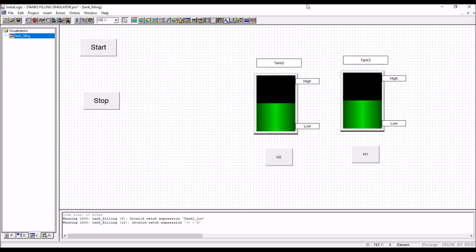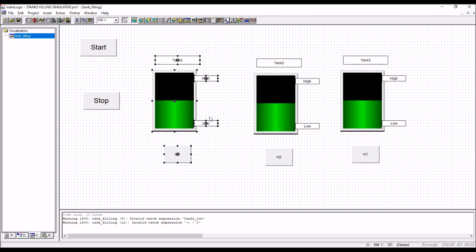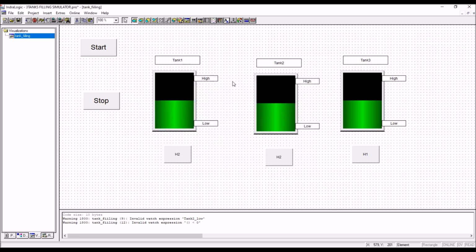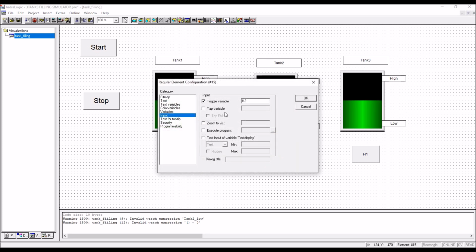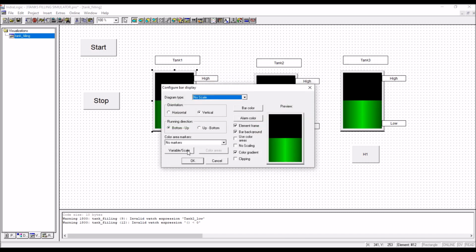What is the problem? Anyone? Any guess here? What is going on? This is tank 1 and this is H1, but the variable should be H1, and this one tank 1, and this variable.